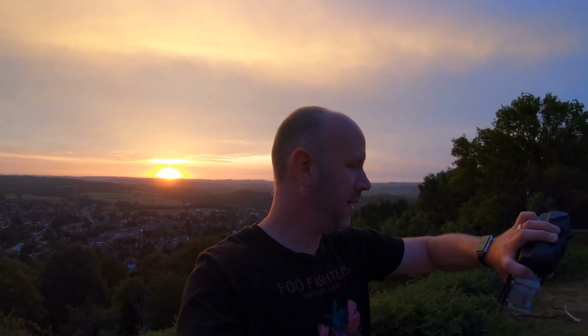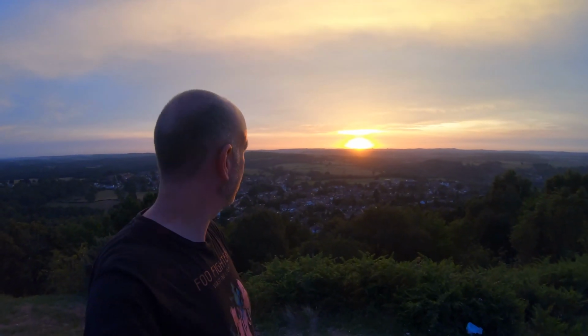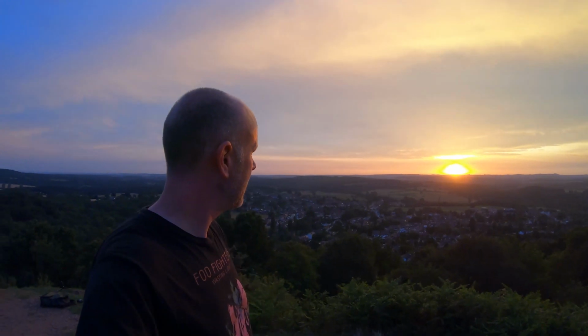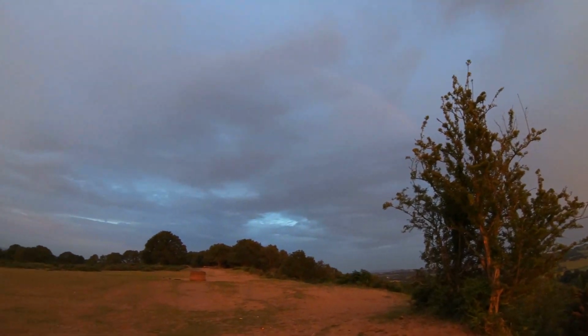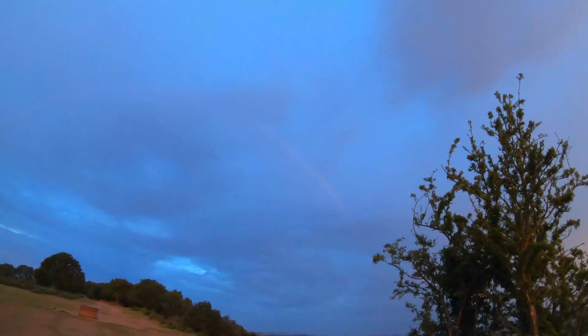Well, that was a very intense 10 or 15 minutes. We got the sun absolutely risen now. It's looking amazing over there. But then I looked behind me and we had a little bit of rain coming in from the Welsh Hills, and you can just sort of see it there. It started to rain a little bit, and we had a rainbow. You can probably just make it out still in the sky there. A little rainbow up here, so I got a few shots of the rainbow as well.